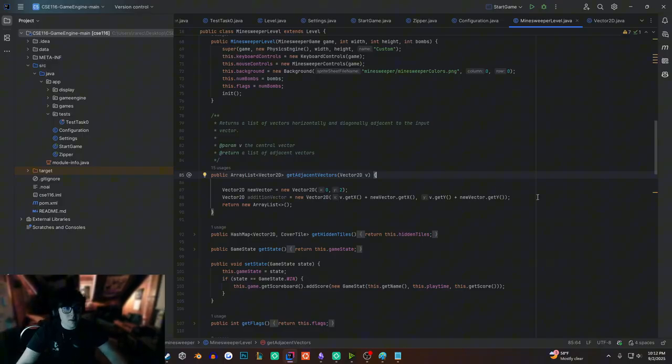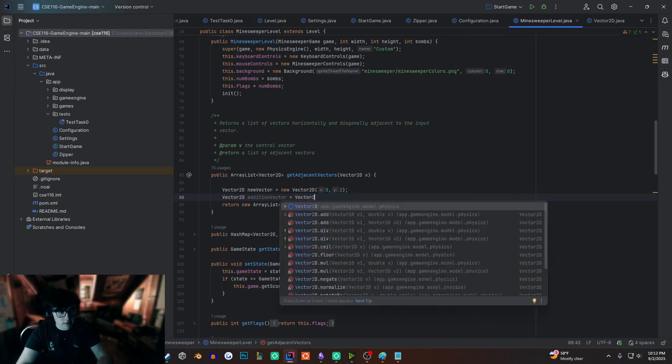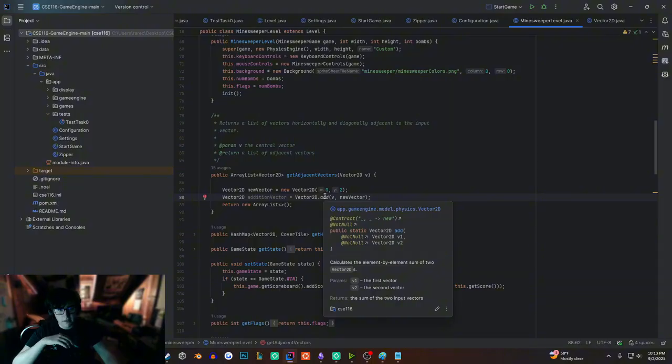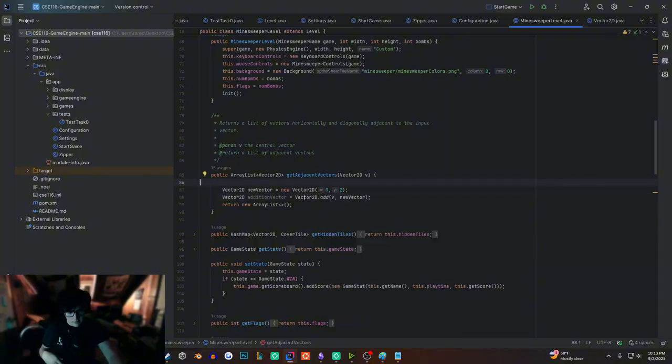It's kind of tedious. So another way you could add vectors very easily is just by using Vector2D.add and then passing in the 2 vectors you want to add. So v comma newVector, and it will return to you a completely new vector that's the addition of the 2 parameters you passed through, and it's now stored in here.